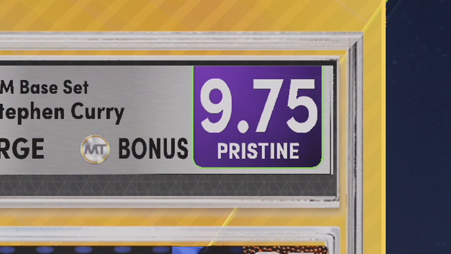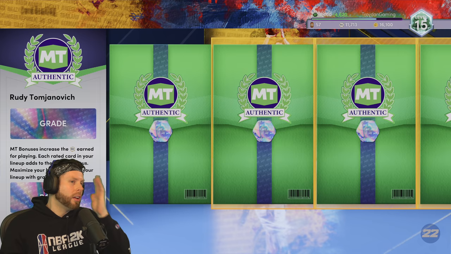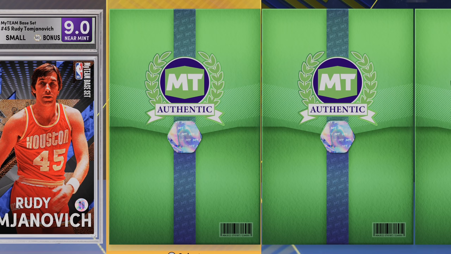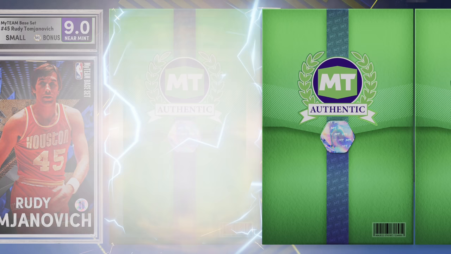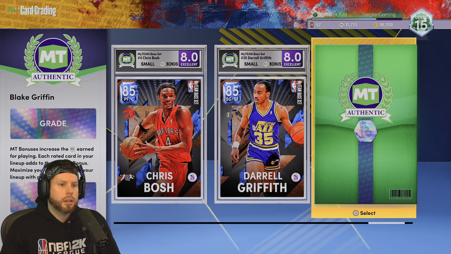Steph Curry? Oh, so close. Okay, this is hell. This is absolute hell. This is the fourth box, right? I'm starting to lose track because I'm not getting nothing. I'm getting nines, nine fives, the odd 9.75, but I'm not getting the 10. Where is the flawless? Where is it? Last chance in the fourth box.